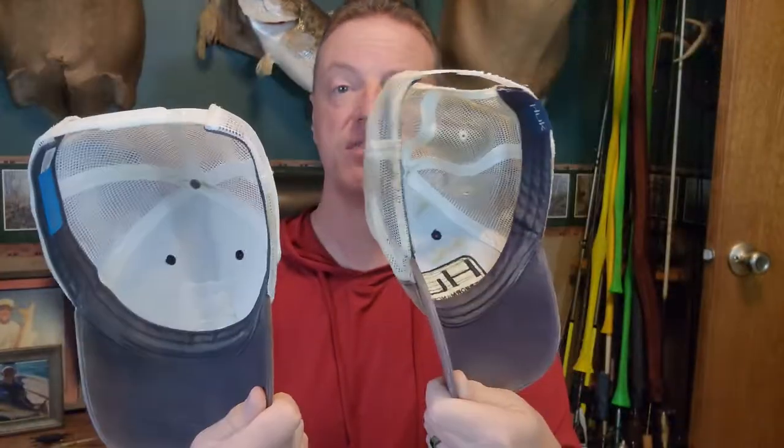It's made of some kind of unique materials to help it not get those salt stains or that sun fading that a lot of other hats get. It's made out of a nylon and spandex blend, which makes it fit well, wick water, and supposedly keep those sun stains and salt stains away. We'll see when I wear this in the warm weather how it does, because other hats that I've worn all the time, like this Hook hat here, the Costa hat, you can see the sun fading on these things. Even the inside of this is faded.